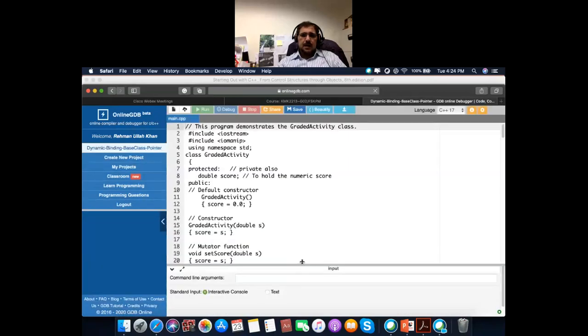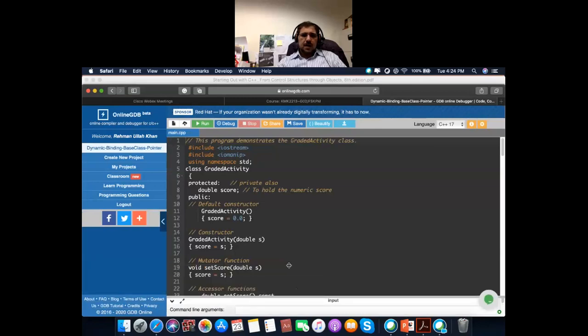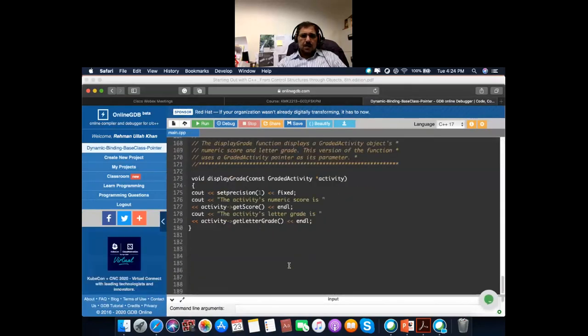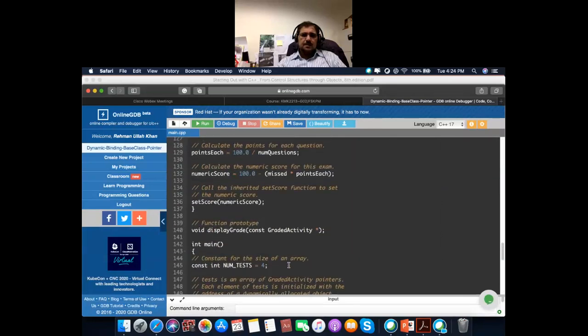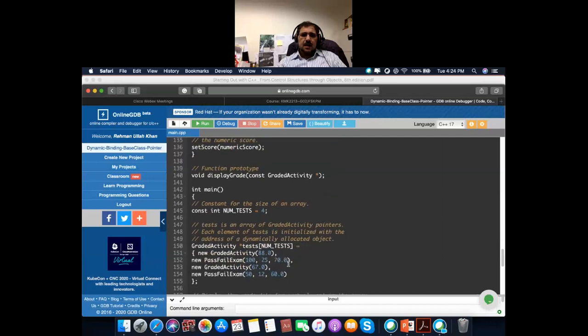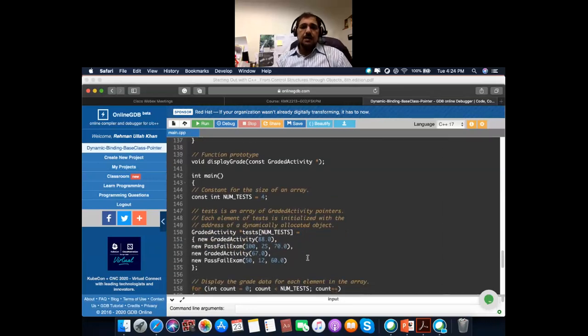Here in the main function everything is the same, but in the main function it creates an array. Okay, I hope you will understand. Let me try to explain. This is the only difference. The rest is the same, like the pointer version.